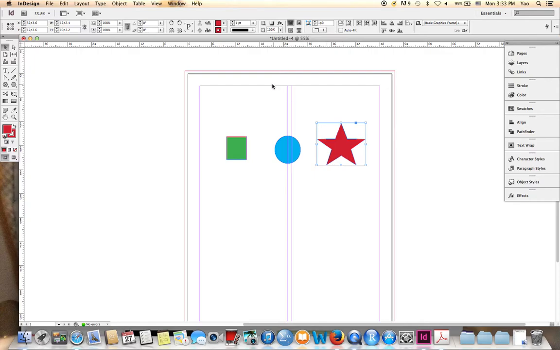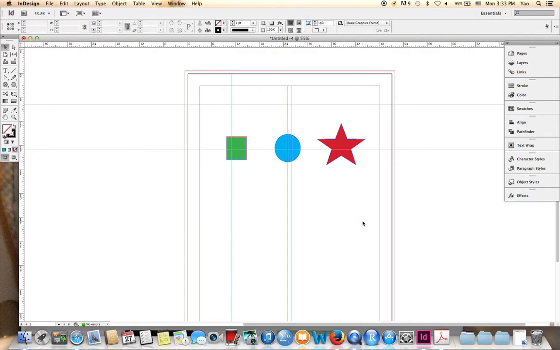It's not very accurate. So maybe we want to put our cursor here, click and drag a guide. This is a guide. So we can put the guide here and then move everything around the guide, and that will be much better than just looking at it. So that's how you drag a horizontal guide. If you want a vertical guide, you can drag it from here, okay? And if you want to delete a guide, select the guide and hit delete, and it will be gone. If you want to delete this one, select it, hit delete, it will be gone.